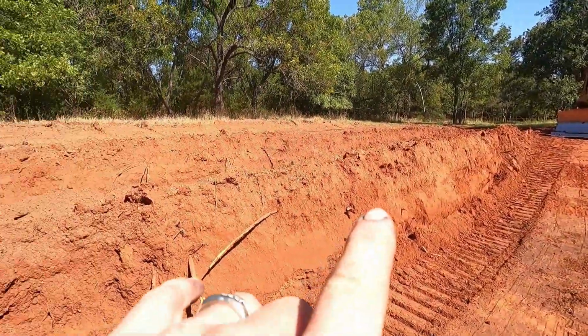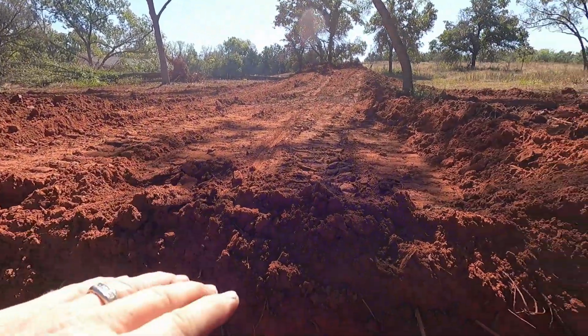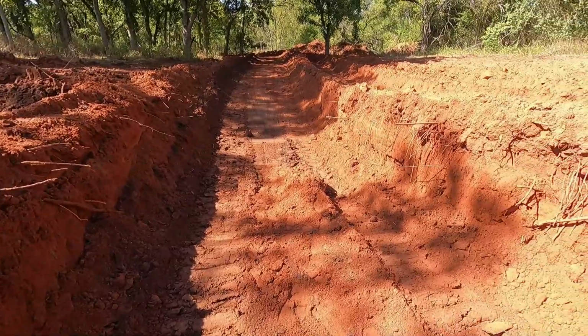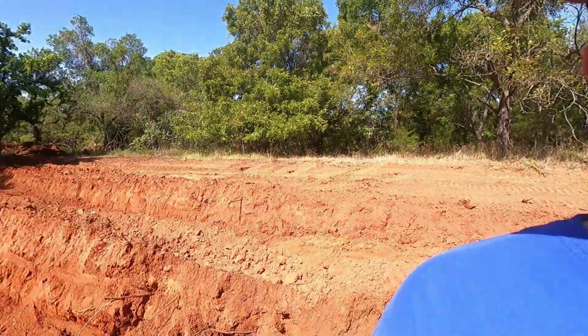So I'll probably go ahead and cover that up so it won't bleed water so bad with some of this better clay, and then go in here and cut it all down and around. I don't know, it's probably 5 foot or so there, and we haven't built the dam up, so like I said, it's not going to be a real big pond. They just want more of a water feature, but hopefully they don't start bleeding water so I don't have to pump it out tomorrow.